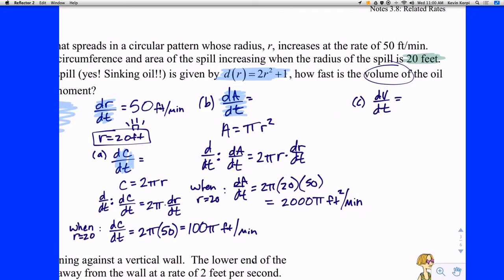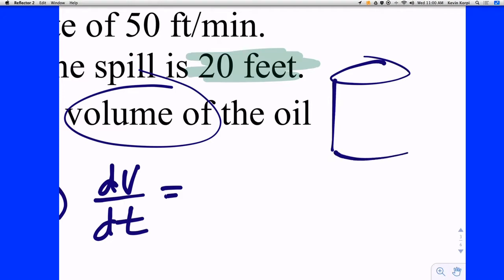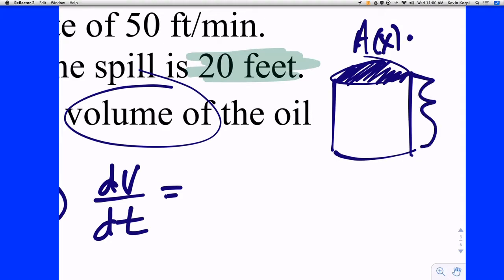So what I would like to do now is somehow relate the V, the volume, to the radius and or the depth. I use d of r for depth. Well, volume is 3 dimensions, right? So if you think about this idea, and this is a pretty important idea, if you think about just like a geometric prism, like a cylinder, right? The way to find the volume of a three-dimensional object that has a regular face, or base, is to take the area of the face, right? And maybe it's a function of a variable, and you multiply it by the height, or in this case, we could say maybe the depth at any given moment, right?